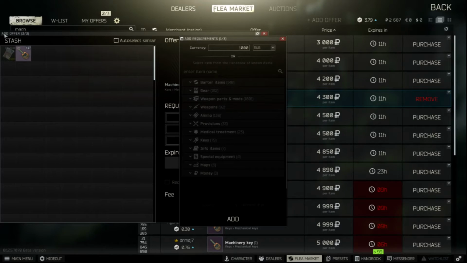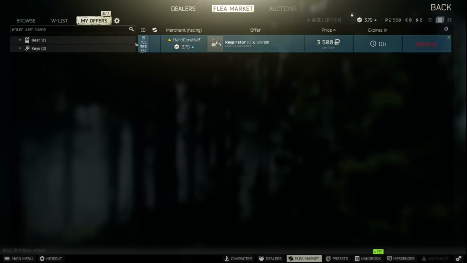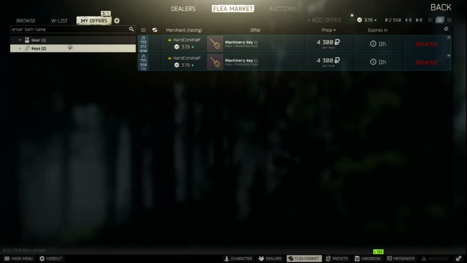So I end up going with another machinery key. Mine's still up for sale, but it will definitely sell at some point. Obviously, I know people are going to undercut me. It's just part of the game. But I'm going to put this one up for 4,300. It's not going to be as much of a profit as the first one. We'll make like 1,300 rubles from it. So I'm going to add that as well. Get that on there. And now we have all 3 trades on there. It actually shows me. So yeah, we've got everything on there. We're going to let it sit and wait for it all to sell or expire, whichever comes first.